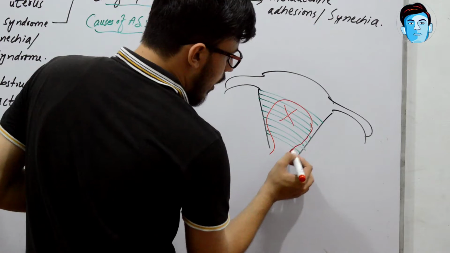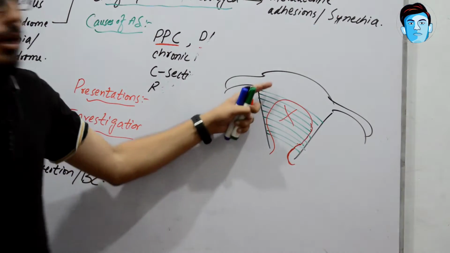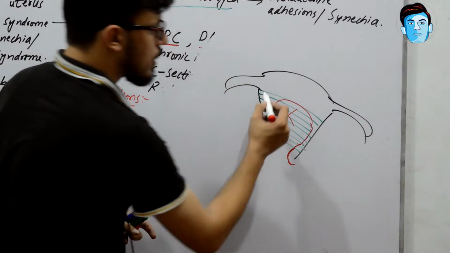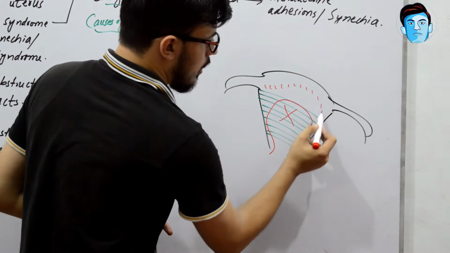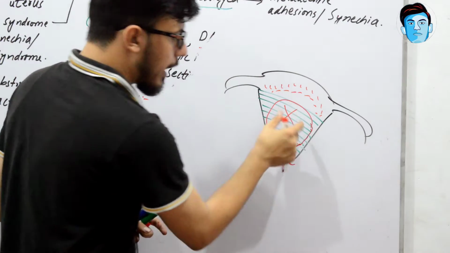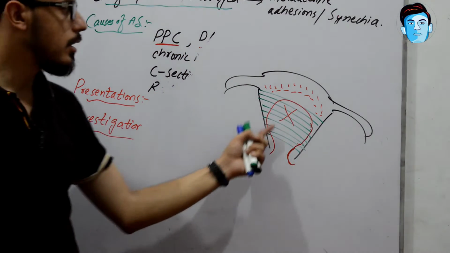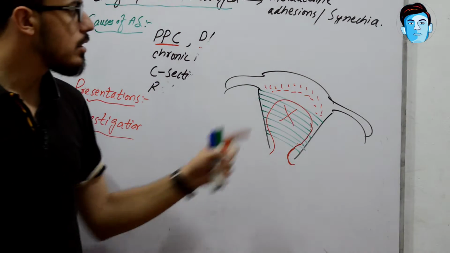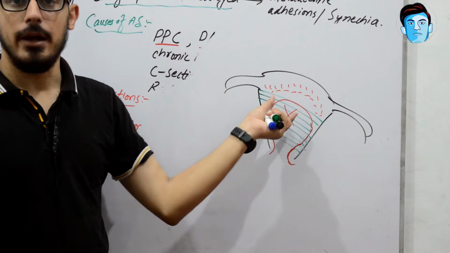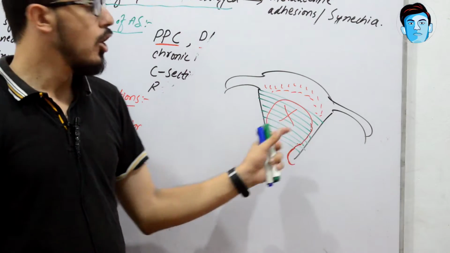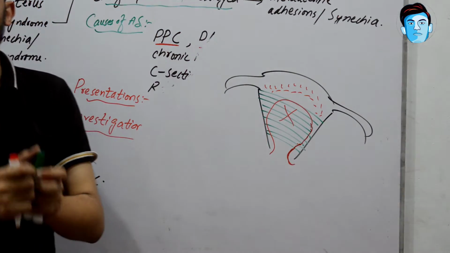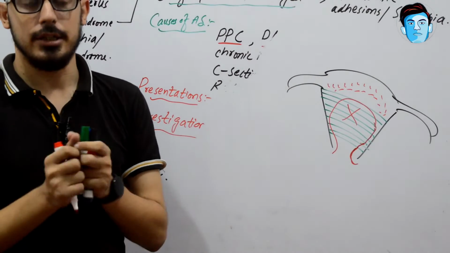And why is it so? In order to reduce the risk of further adhesions or synechiae in the surrounding areas of the uterus. So first you will break the adhesions, after that you will insert the balloons so as to minimize further adhesions around the area of these existing adhesions. After that we can insert the intrauterine balloon catheter as well.